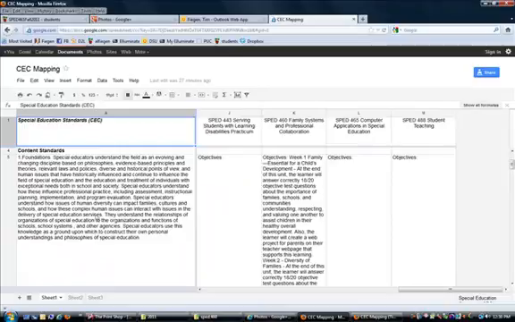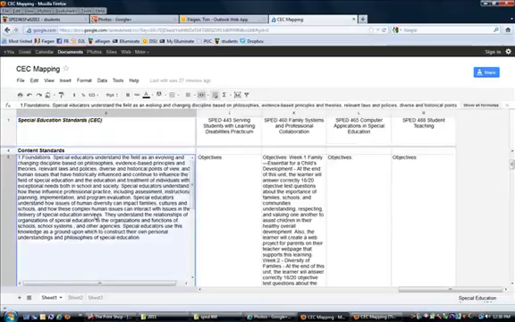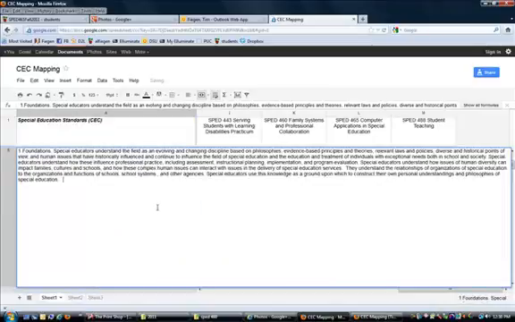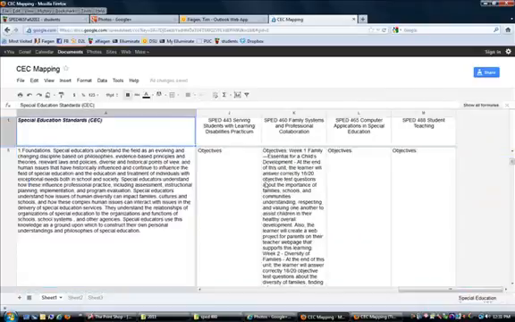For example, the first standard of foundations, if you click on any of these like this, you can make it wider, easier to read. But there are so many little idiosyncrasies in here, it's hard to match up. It used to be they laid them out more for you so you knew how to match up your stuff, but now you've got to pick through it and figure out what little things there are.